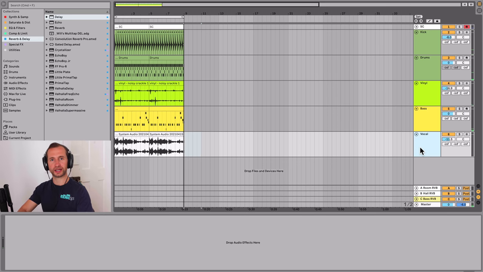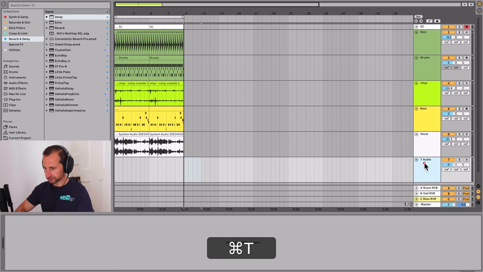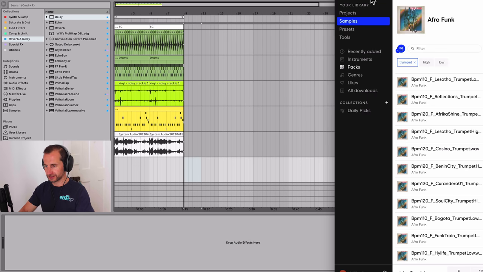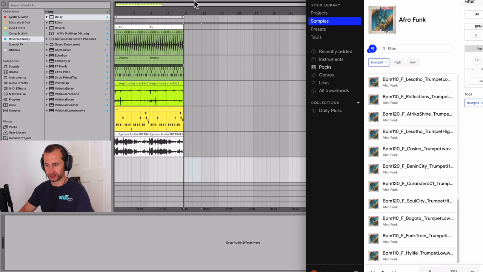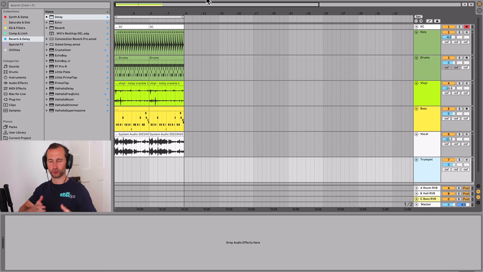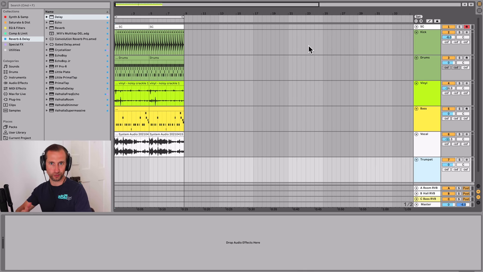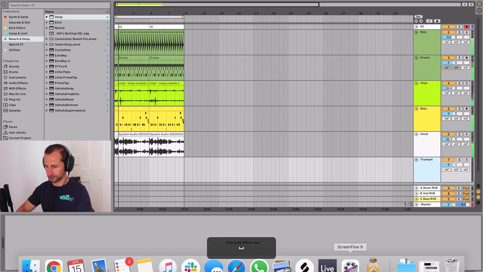And if we want to create something else on top that's a bit interesting that we're going to use later on in the kind of arrangement, I'm going to put trumpet. And instead of trying to find one on YouTube, I'm just going to listen to Splice. And it doesn't, again, matter if it's not in key because it gives it that kind of discordant feeling, slightly raw feeling that we want for this kind of warehouse, tech house style.